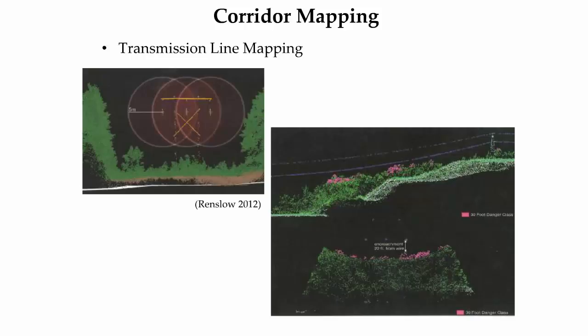LiDAR is an essential mapping technology in the transportation and utility industries. Corridor mapping is the term used by LiDAR data providers to describe the detailed LiDAR data acquisition along transmission lines or transportation routes. LiDAR remote sensing provides utility companies with three-dimensional point cloud data to accurately monitor encroachments on overhead transmission lines. The top left image shows vegetation in green, a transmission tower and transmission lines in yellow, and radii of acceptable clearance in red. The figure in the bottom right shows how vegetation found within these acceptable clearance buffers can be identified, shown in pink. From this analysis, maintenance crews can be sent to the precise areas where encroachment is an issue.